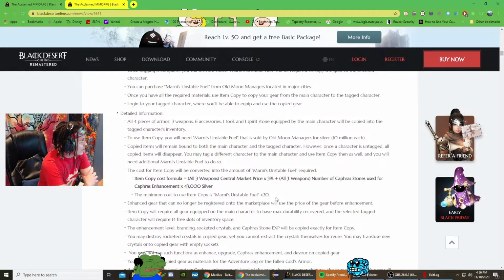Cool. So all 4 pieces of armor, all 3 weapons, 6 accessories, 1 tool, and 1 spirit stone equipped by the main character will be copied onto the tag character's inventory. To use item copy, you will need Marnie's Unstable Fuel that is sold by the Old Moon managers for 10 million silver each. Copied items will remain bound to both the main character and the tag character. However, once a character is untagged, all copied items will disappear. You may tag a different character to the main character and use item copy then as well, and you will need additional Marnie's Unstable Fuel to do so.